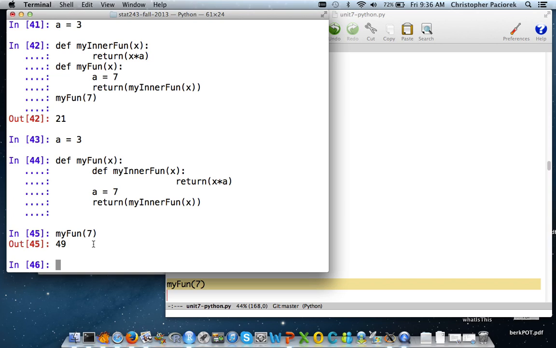So it looks like it is indeed finding a within my fun, so where it's defined. So from this empirical investigation there might be more subtle distinctions if we delved into this more, but it looks like basically it's doing something quite similar to the rules that R is using.